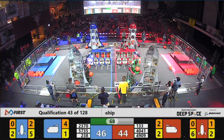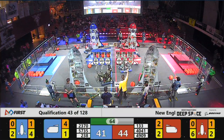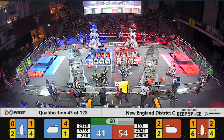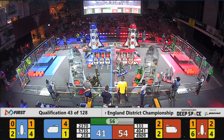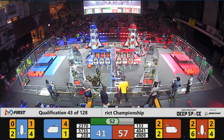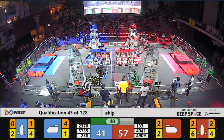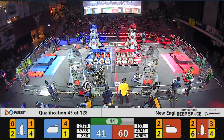4041, the Iron Tigers heading to the middle level of the Red Alliance rocket. They're going to try and drop off another piece of cargo, and they do. Oh my goodness — that hatch panel almost falls to the floor, but it stays strong for now. 57 35, doing what they've done all competition, taking control of this match, playing their signature defense over on Burt, looking to bring down that cycle time and perhaps prevent this Red Alliance rocket from earning a ranking point.